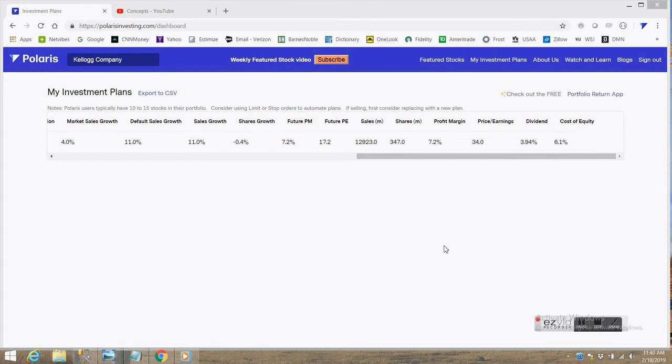Now, the main reason for showing these kind of detailed values along with the plan that's been saved off is all about transparency, so that you, as the end user of the PolarisInvesting.com website, if you choose to go back and want to validate the calculation of practical valuation, theoretical valuation, investment returns, whatever you want to validate, it's total transparency in terms of how the values were arrived at.